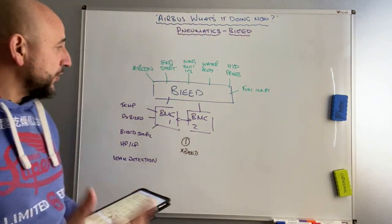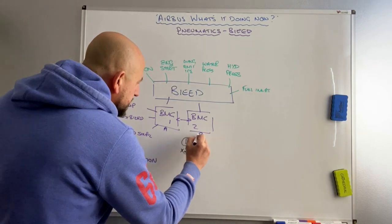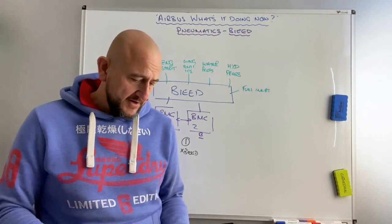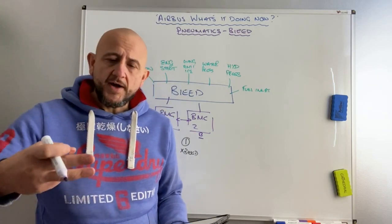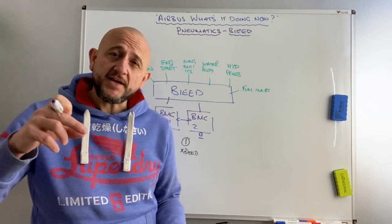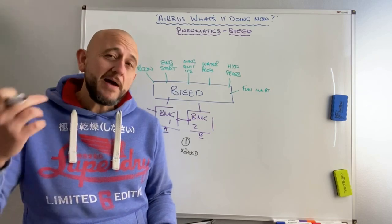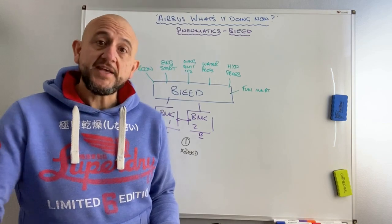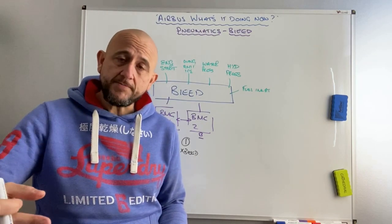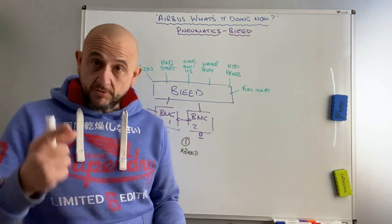The BMCs are fully autonomous, they run together. BMC1 will look at loop A and BMC2 will look at loop B — it's a two-loop system, a bit like firewire in the fire control system on the aircraft. Under normal circumstances both loop A and loop B are required to detect a fault and cause an ECAM. But if one BMC is unserviceable, the other will take over most monitoring functions — though you now only have one loop, so any single fault on that loop will give you the warning.